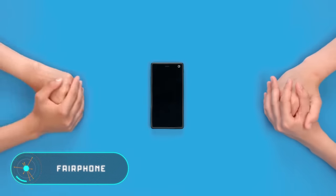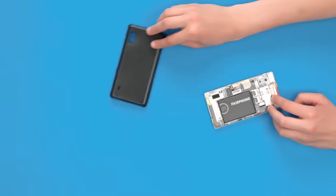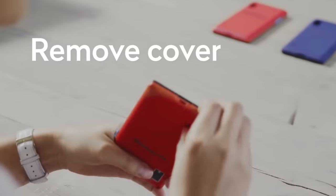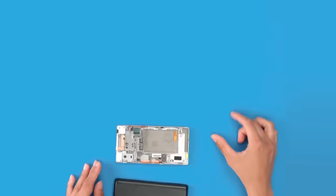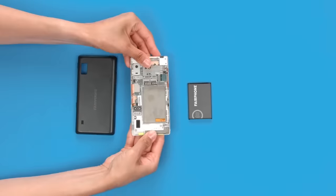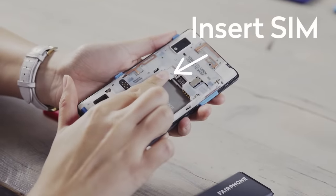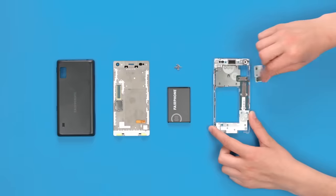Fairphone. No other phone, well, except for the Fairphone 2, can provide its owner with truly unlimited customization capabilities. This smartphone is modular, and every detail is easily replaced. The Fairphone 2 is designed in such a way that any person who doesn't possess special knowledge and professional skills can repair it. This is an undoubted advantage, because smartphones fall and break quite often. For example, replacing the screen takes less than a minute.